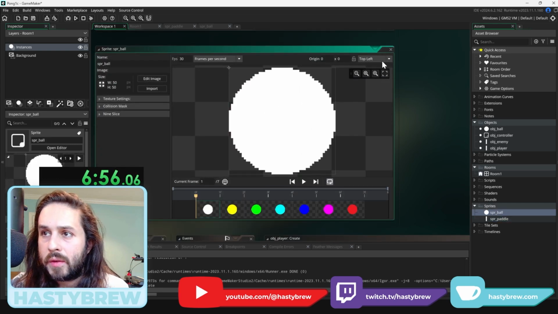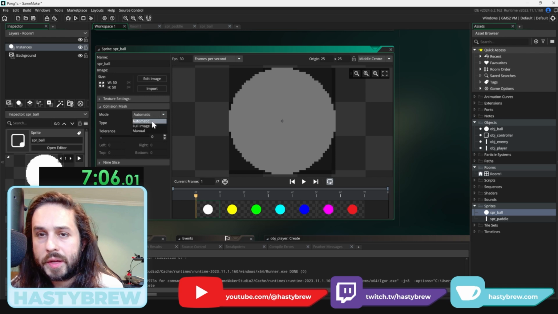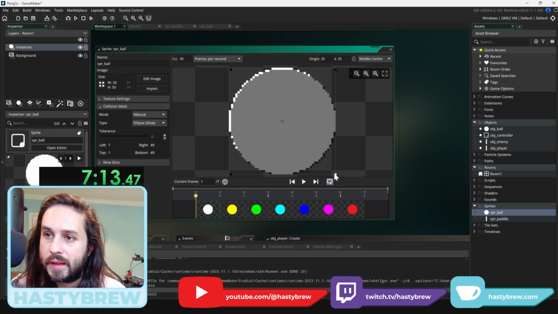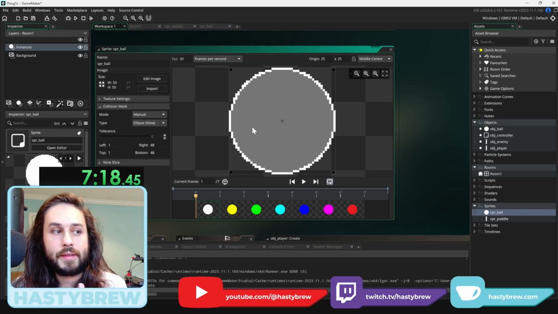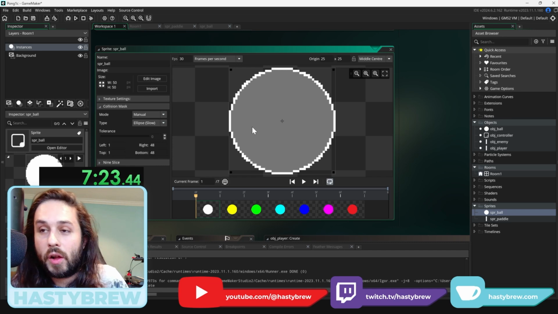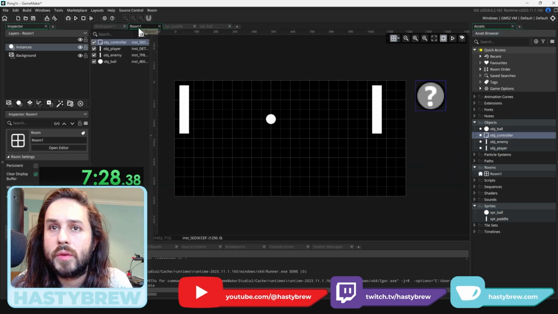Same thing with sprite ball. Probably want to make sure this is in the middle center. And as for the collision mask, you see that because it's a circle object, the collision mask on it is still a square. So we want to come here in mode, change it to manual, then change this to ellipse. And then I like to just drag it in a little bit. I feel like that just tends to look more realistic in video games. So that's my thing. You might not think that. All up to you.